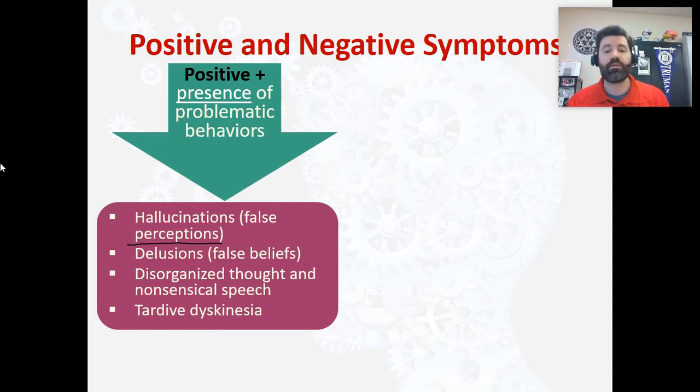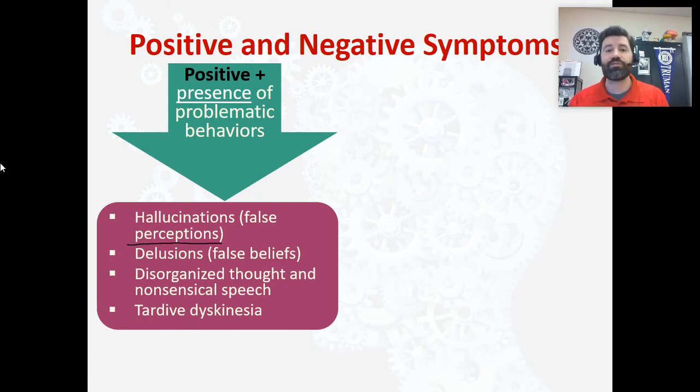Delusions, on the other hand, are false beliefs. Delusions are when you believe something to be true when it isn't. And I'm not talking about just being mistaken. If you think today's chicken nugget day, but really it's ham and cheese roll up day, that's not a delusion. A delusion is a deep seated false belief about reality. For example, some people with schizophrenia suffer from paranoia, this belief that people are out to hurt them, they're out to get them, they're spying on them, they're following them.